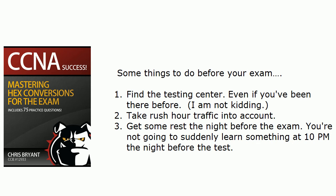Please get some rest the night before the exam — I'm begging here. I know what the temptation is: 'I'm going to study until two in the morning.' Listen, you're not going to suddenly learn something at 10 o'clock the night before any test. This is probably the number one mistake I see first-timers make on certification exams. When I go in for a morning exam, I can guarantee half that room is going to be blurry-eyed or slumping in their chairs — and at that point you've really just wasted your money, because you're going to sleepwalk through the exam.